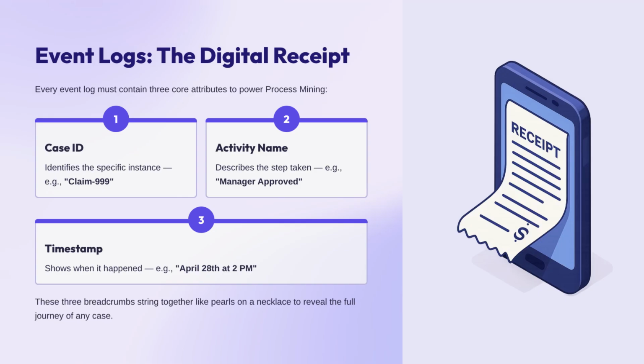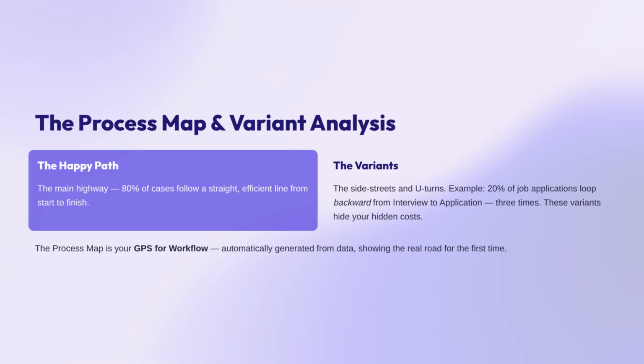Well, that brings us right into our next step, which is identifying bottlenecks and rework. This brings us to bottlenecks and rework. The technical documentation defines a bottleneck as a point in the process where the flow of data or tasks is significantly restricted, leading to increased lead time, while rework refers to activities that are repeated unnecessarily within a single case. In plain language, it is the clogged pipe.